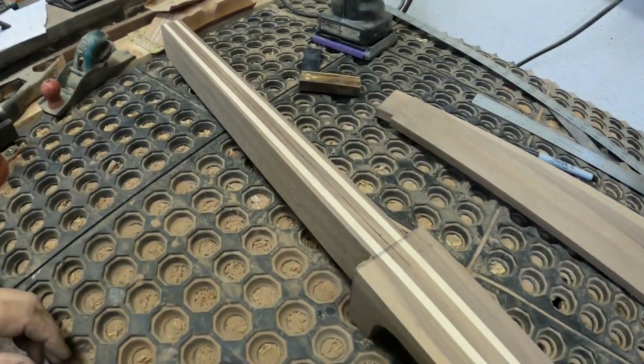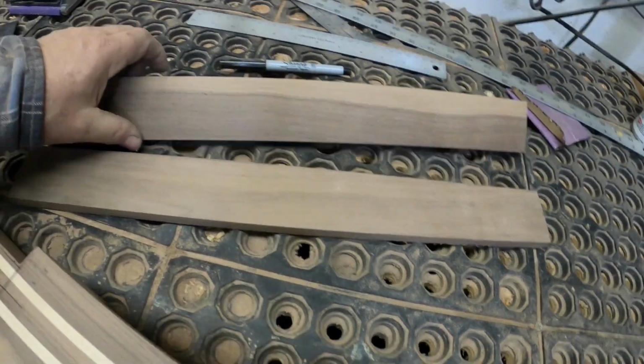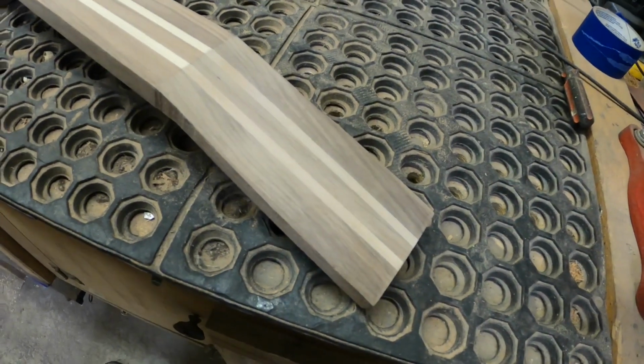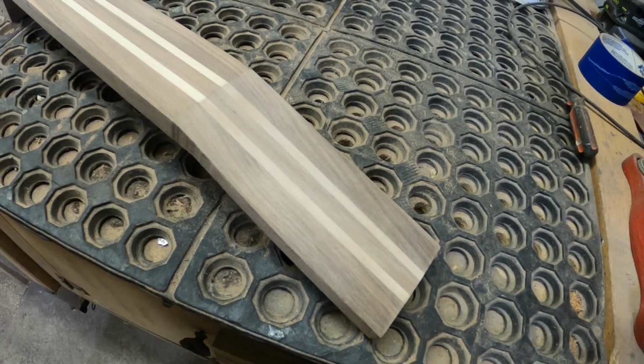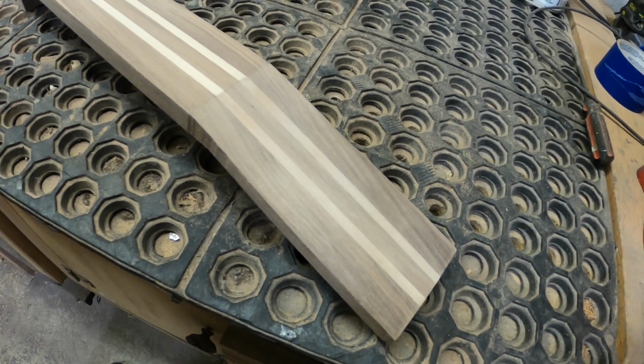I got those cut off of there. That went pretty smoothly. These are the two pieces that came off of there. Actually, that's a really nice piece. Okay, now we just gotta wait for the veneer to finish gluing, and we can put the veneers on here, and then we can start finishing up the way this neck is shaped.